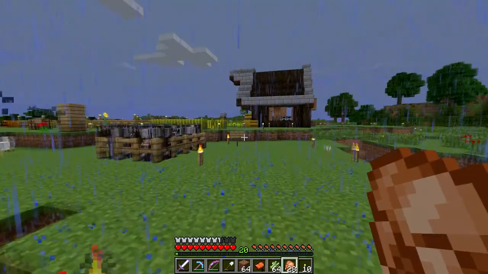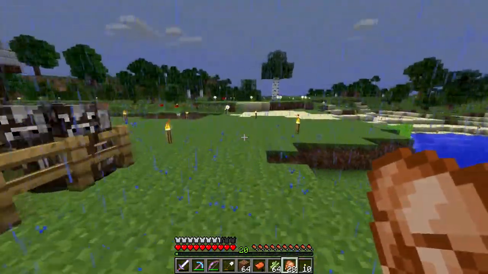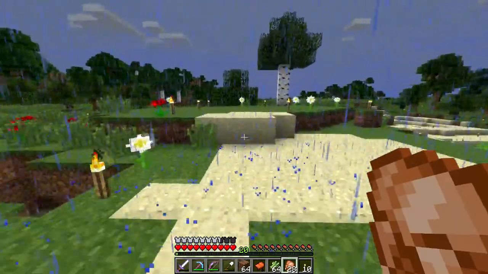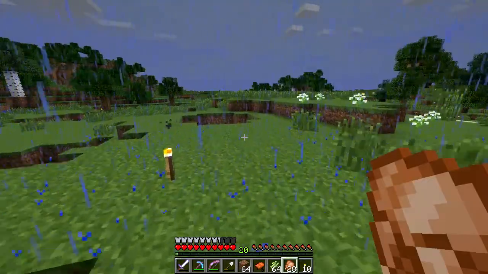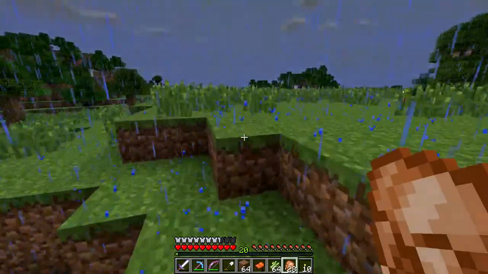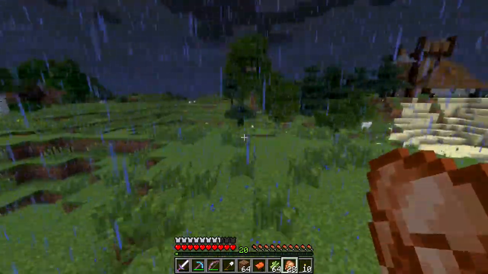So, these are some of the guys' builds, as you can see. But we are here not to look at their builds. We are here to get a horse. One thing I realized is I forgot snow, because with snow you can make eighths of a block.